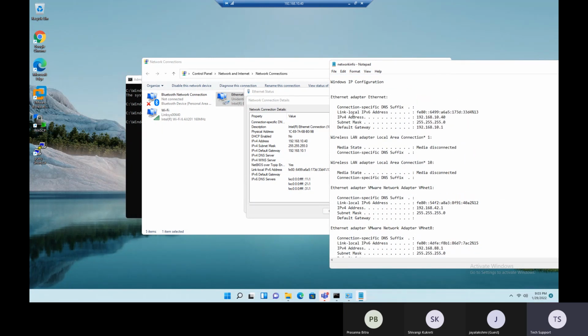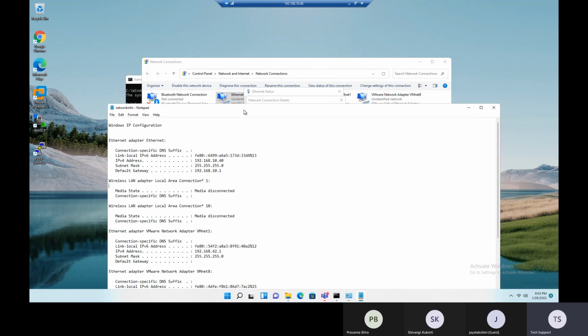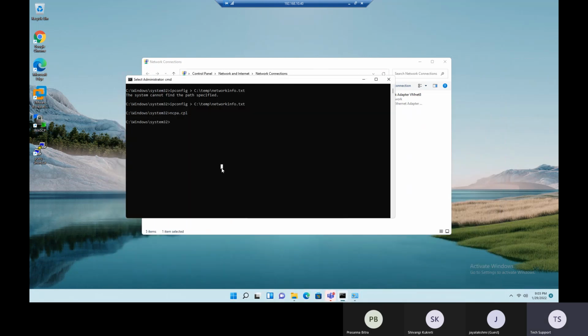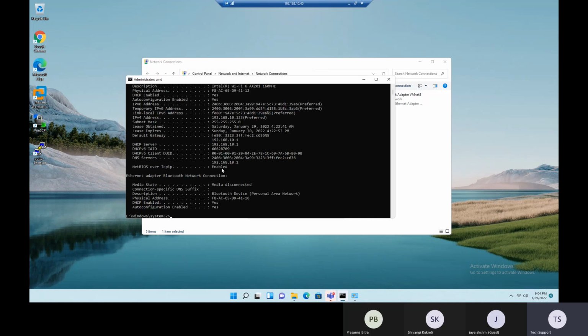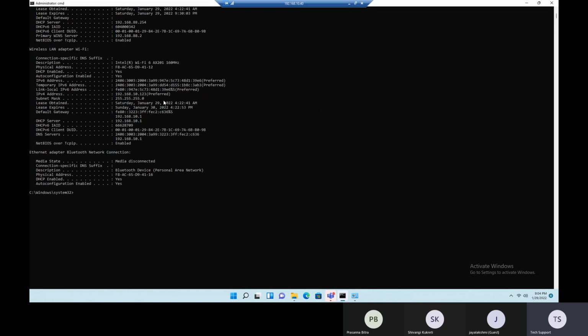Let's go up. See, when we type the ipconfig command, it's not showing the MAC address. So in order to show the full information, we need to type one more ipconfig command. You can type the same command, ipconfig, and type slash all. When we type ipconfig space slash all, it will provide some more additional information. So remember this command: ipconfig space slash all. When I type this command and press enter, now you can see some additional information.